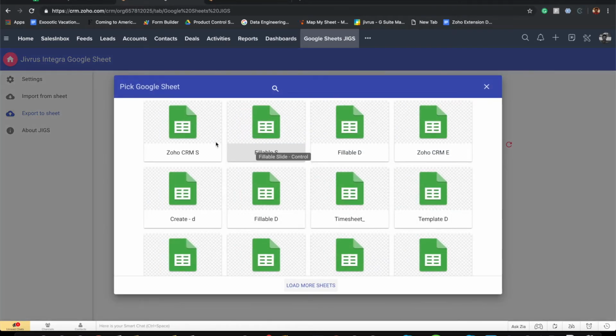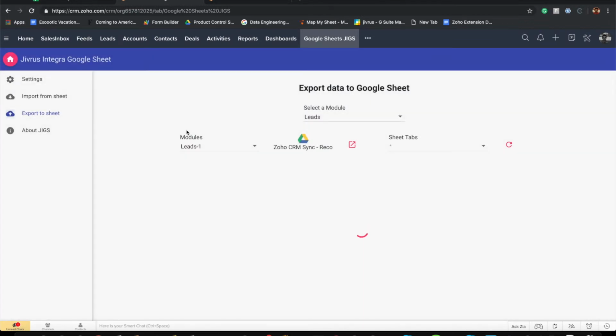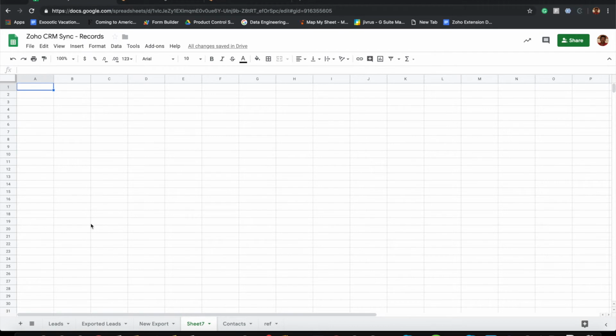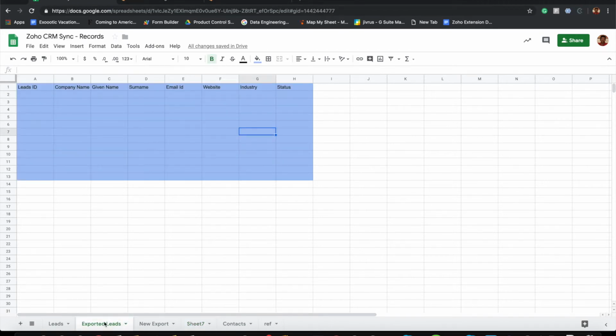Let's pick up a Google Sheet from here. So I'm going to pick up this one. This is called Zoho CRM Sync Records. Here I have created a tab called Exported Leads, and I'm keeping the headings here.